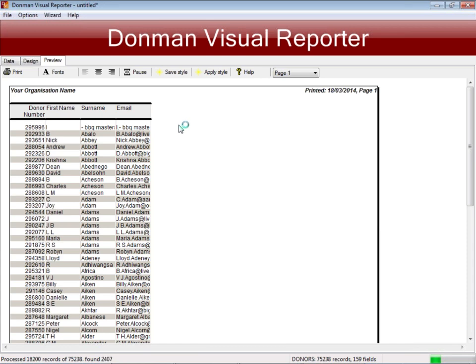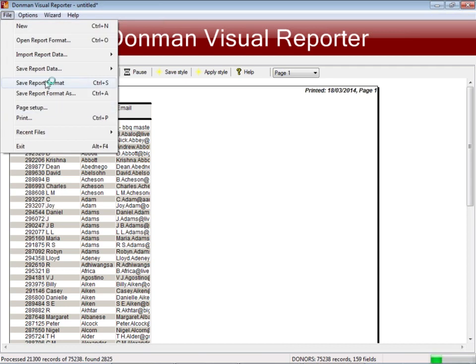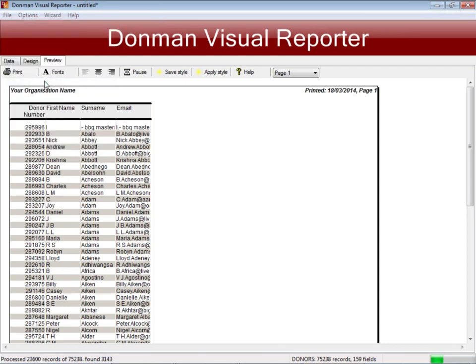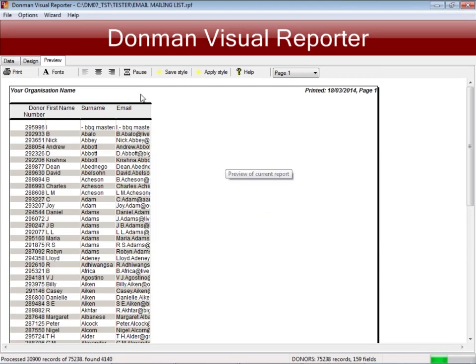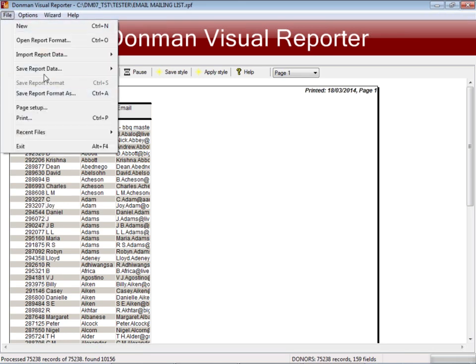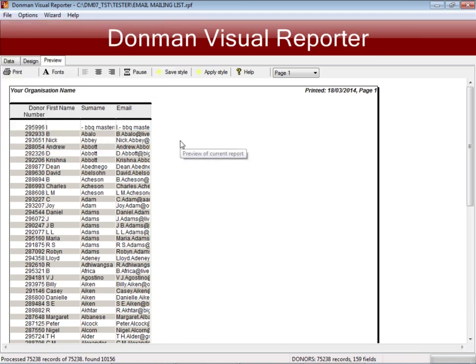But if I'm doing something a little bit more consistent, what I might do is first of all save my report format, because whatever I call the report, the text file that is generated by the report will always be the same name with the .txt extension. That means every time I generate this report, I know the text file is going to be updated. So the same sort of thing, I could then go, yes, I want to save the report data as text, and I'll still have the text file.